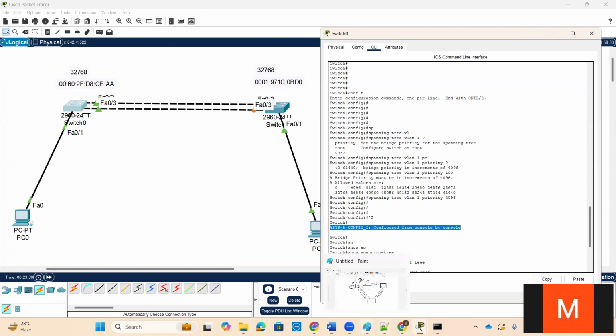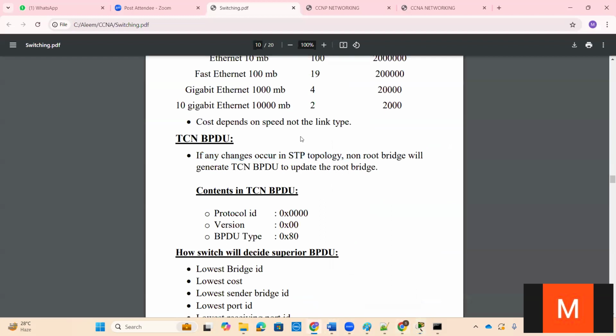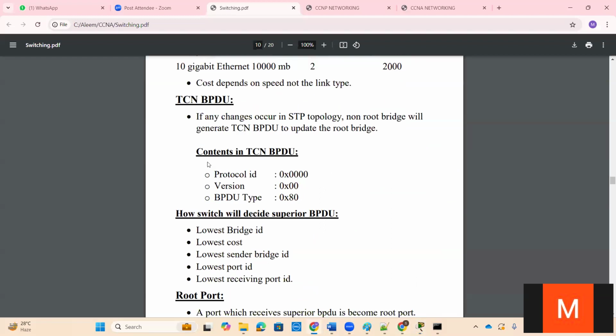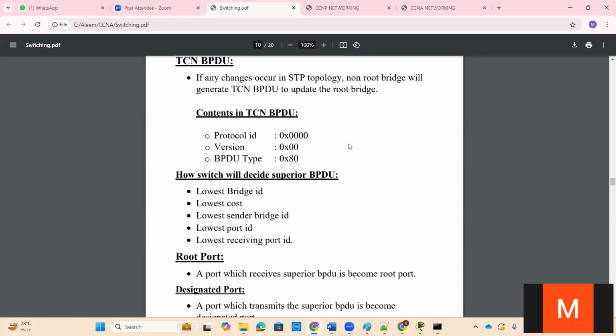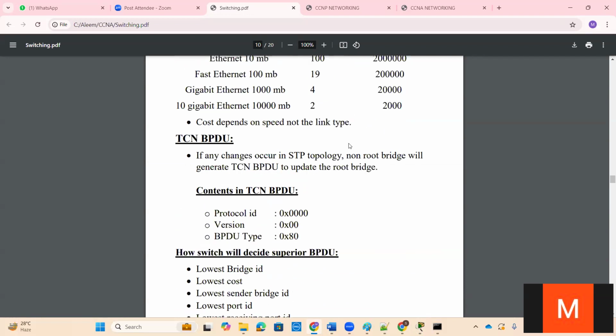Sorry, no, configuration BPDUs, that content will be there. So priority, protocol ID, version, and BPDU type. In the BPDU type we have the entire information. So likewise, the BPDU will originate.